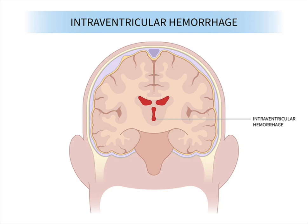So okay, doctor. Unfortunately, there are 4 grades, from 1 to 4, where 1 is the best outcome and the 4th is the worst outcome. Fortunately, he is on grade 3. So we know that intraventricular hemorrhage has 4 types. If it is a medical student, we can tell that. So grade 1 has the good outcome, where grade 4 is the worst outcome. Among them, he is on grade 3.